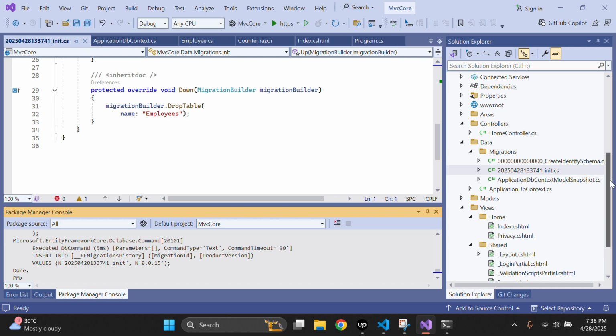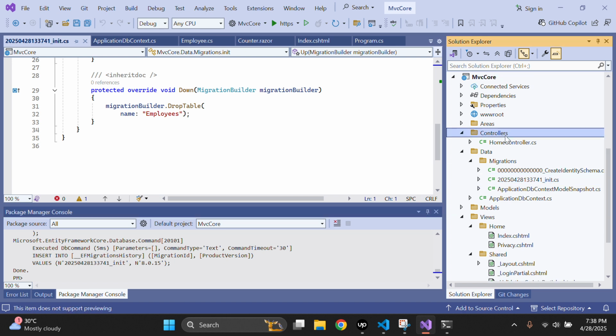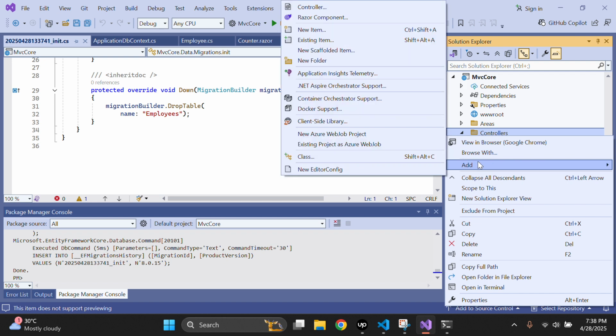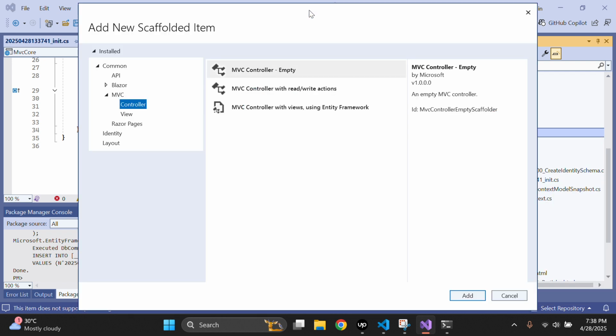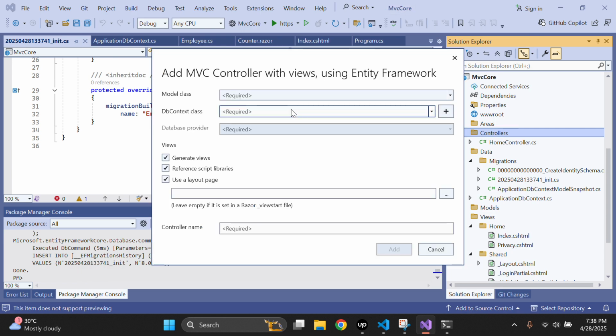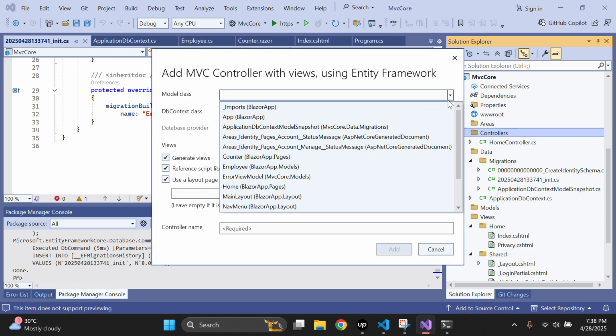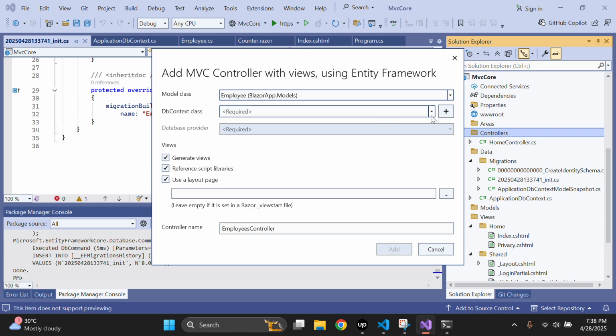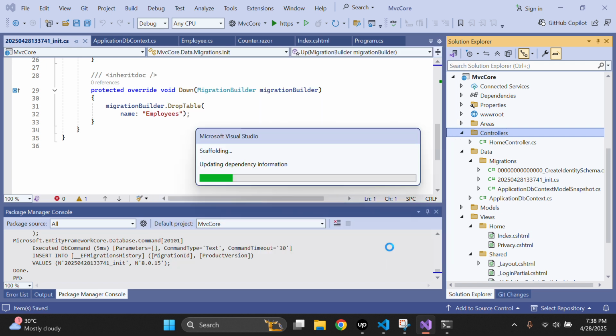Now I need to create a controller based on Entity Framework Core, which is this one, and the model class will be employee. DB context, this one, employees. Okay, click add.